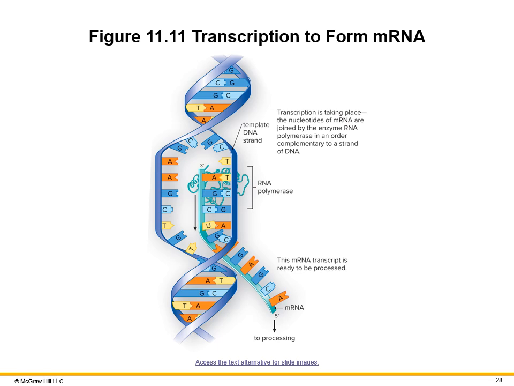So firstly, we need to separate the 2 DNA strands. That happens through helicase, and then the template DNA strand is going to be used to create our new RNA strand, in green. So we only use one of the DNA strands, called the template DNA strand. Also, RNA polymerase is the enzyme that's going to help create that new RNA molecule.